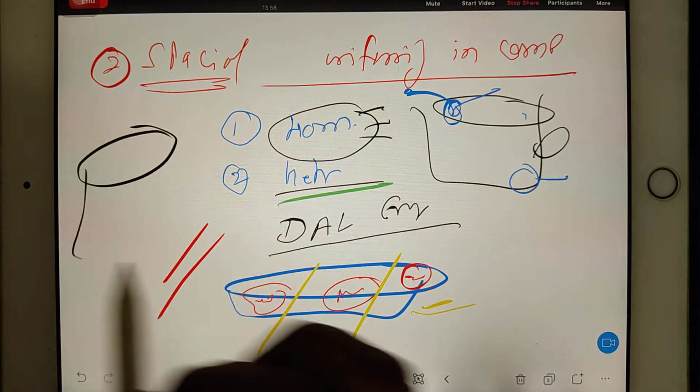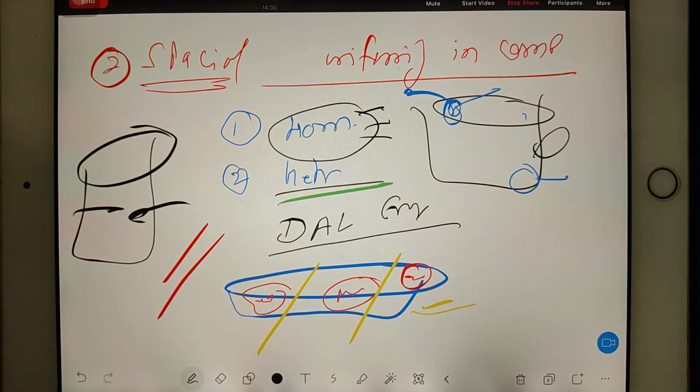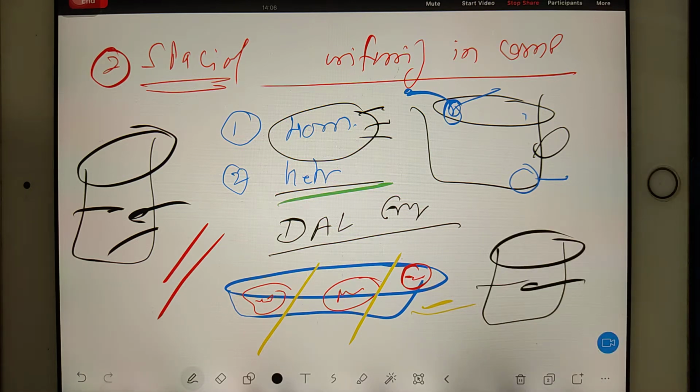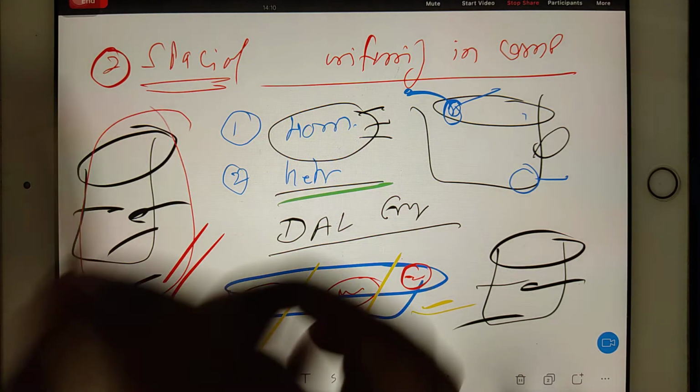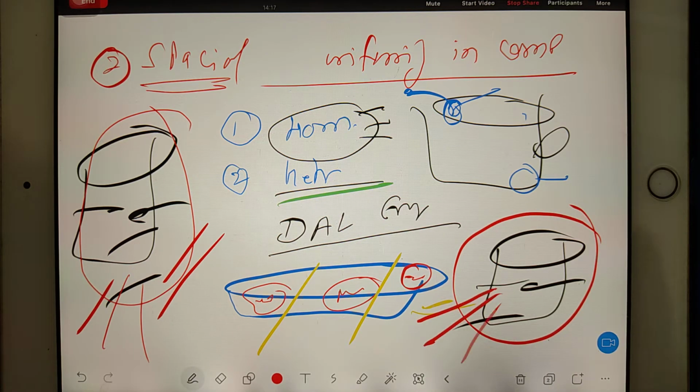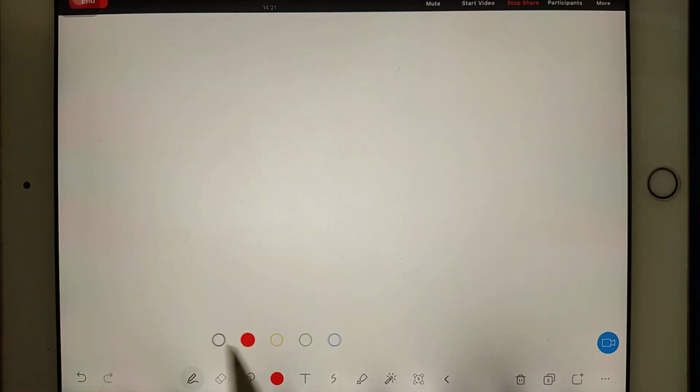It means you can have a system which contains only homogeneous medium, and you can have a system which contains heterogeneous medium. That's why we have two types of system. Even though your system is homogeneous, it can be open, closed, or isolated. Even though your system is heterogeneous, it can be open, closed, or isolated. Clear?